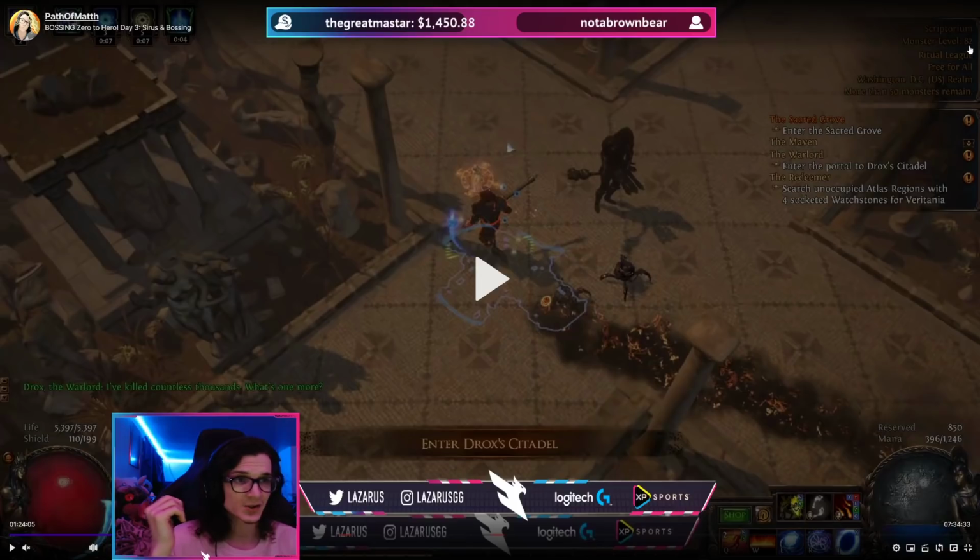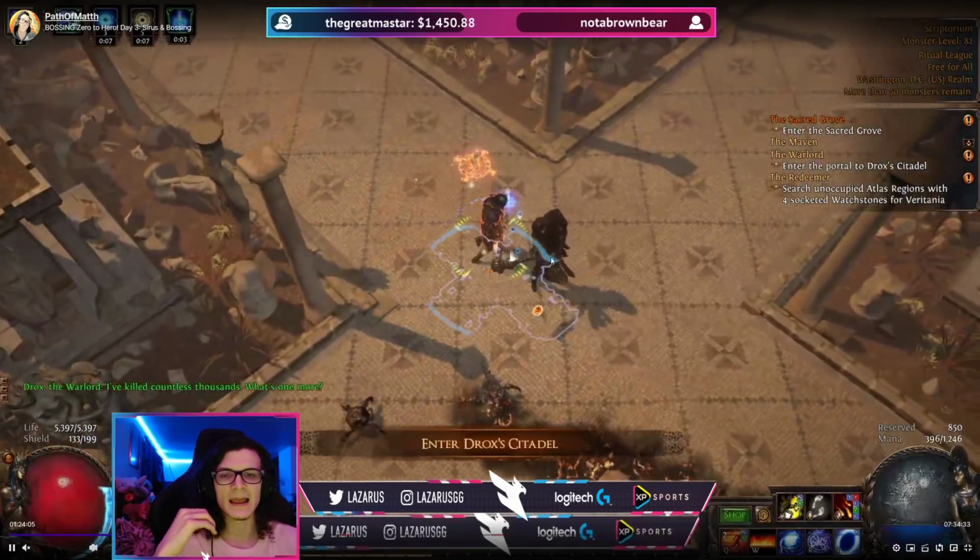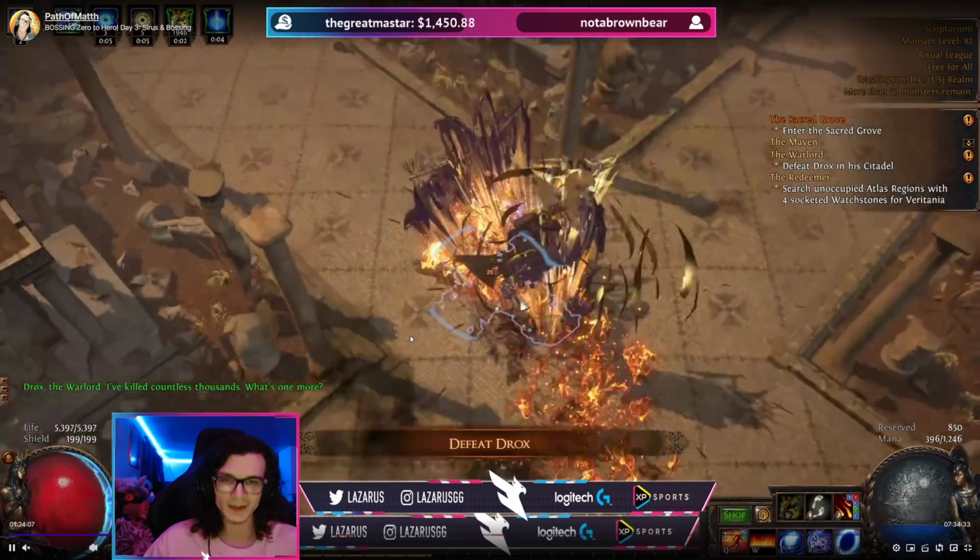Now this is zone level 82, which is a T15 Drox, and to put it into consideration, I was somewhere in the mid-level 80s, and I was on a 5-link Tremor Rod, and not only was I on a 5-link, my gems were around level 17 or so. So I was nowhere near having level 20 gems at this point, which is a massive deal when it comes to a build like this, unlike, for example, a melee build. Massive deal. And you'll see that the damage is pretty ridiculous.